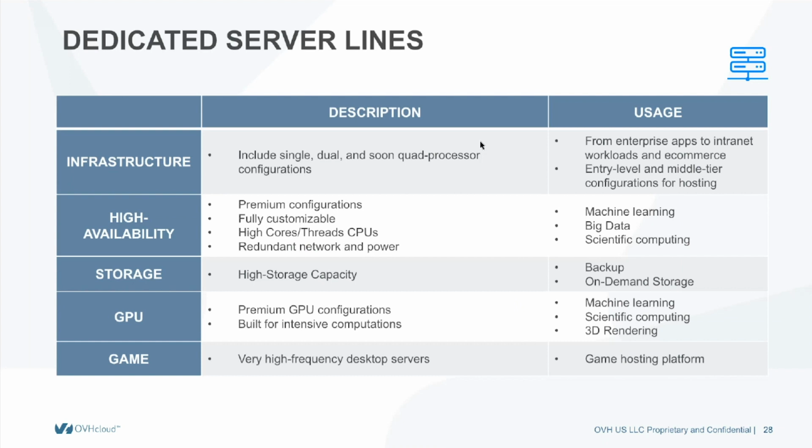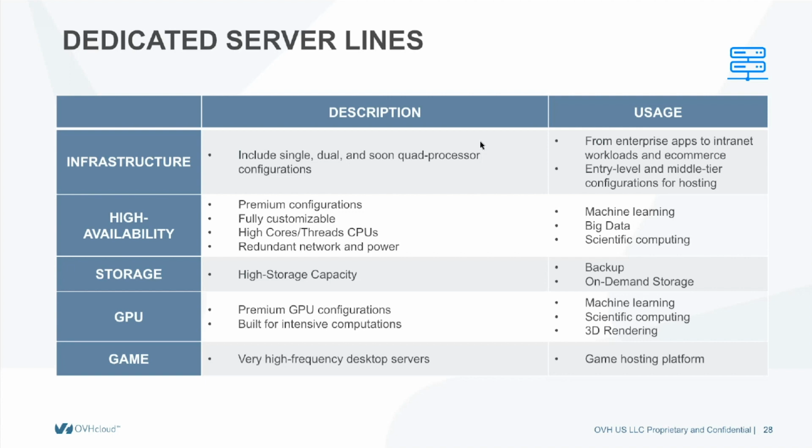Now, in terms of what's available for the dedicated bare metal server line, we have 5 classes of servers. Predominantly, our customers focus on the infrastructure and high availability servers. So infrastructure servers here, these are single, dual, and soon quad processor hosts. This can be used for almost everything. The only thing that's different about these is that they are a single power supply to start. High availability is going to be the same idea. It's always going to be dual CPU. These are going to be higher grade CPUs, higher cores, higher threads, higher clock speeds, and then it comes with redundant networking and power. You can see some associated use cases on the side.